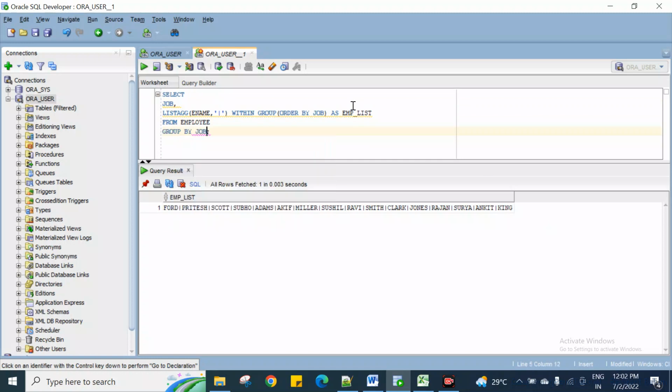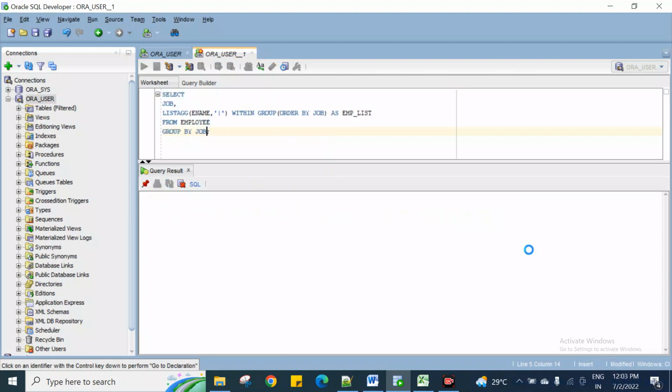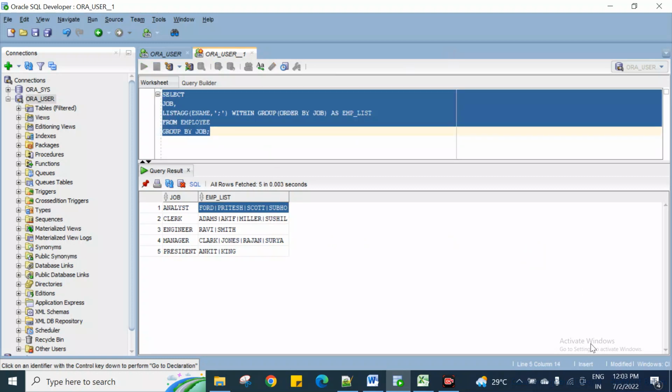Group by job. Now I'll get the result, on the basis of job, and I'll get a list of people who are working in that particular job as that designation. So who are working as an analyst, this is the list. If you see that it has applied that pipe, whatever you have given as a separator, if I'll give here as a semicolon, it will give the semicolon.